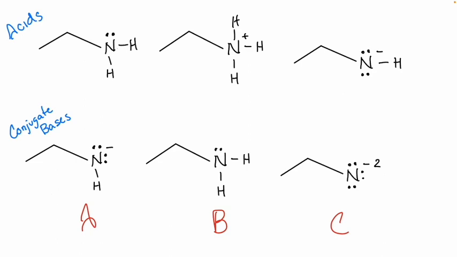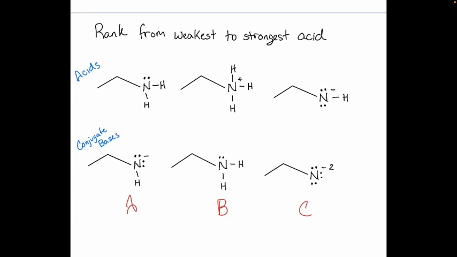B, why B? What's up? Because it's stable, yes. That's circular logic though, right? What is it about B that makes it more stable? It's neutral. It's got 0 formal charge. A has a formal charge of -1, and C has the absolutely, you will never see it in your life, formal charge of -2 sitting on that nitrogen. All right? So if we're going to arrange these from strongest to weakest, our strongest is this middle one here, and the weakest is this one here.